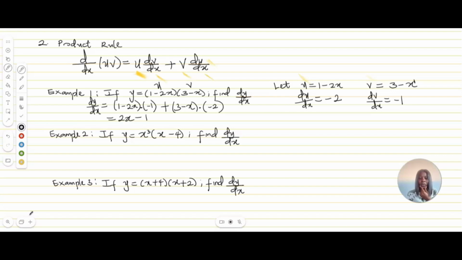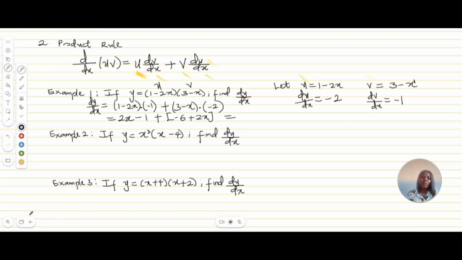Then plus what? What about this? This is if negative 2 multiplies what I have here. Let me use a bracket here. Negative 2 multiplies what I have here. Now this becomes minus 6. Then this becomes what? Plus 2x.